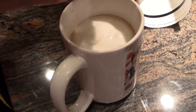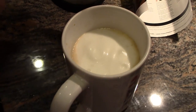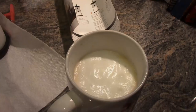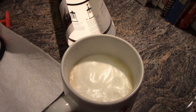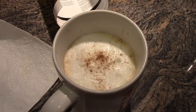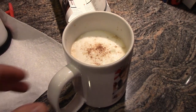And then we're adding frothy goodness to the coffee. Oh my goodness, that is beautiful. The frother is pretty awesome. We're going to add a sprinkle of pumpkin pie spice on top just to add a little color. Look at that — that just made the whole cup of coffee. That is a $20 cup of coffee at Starbucks, and we just made it right here.